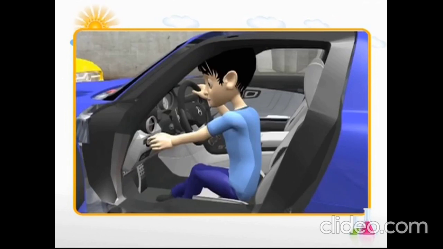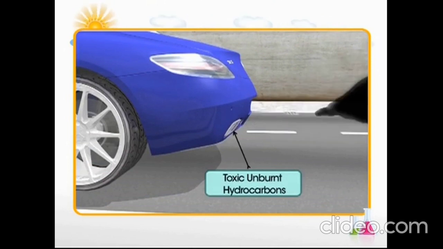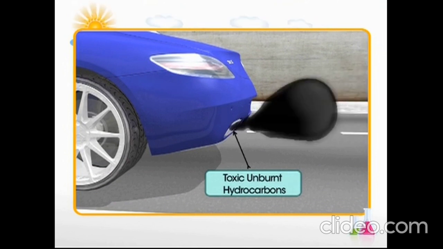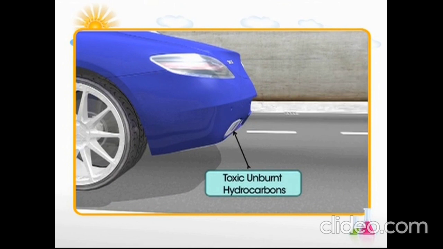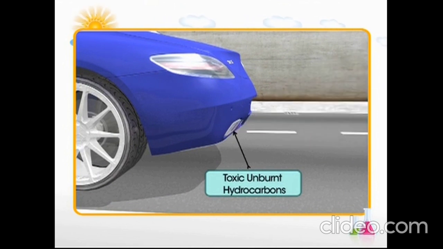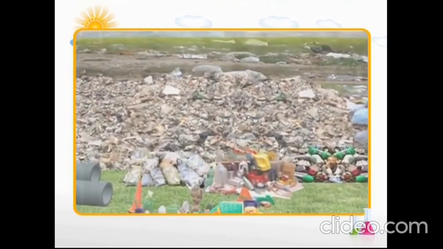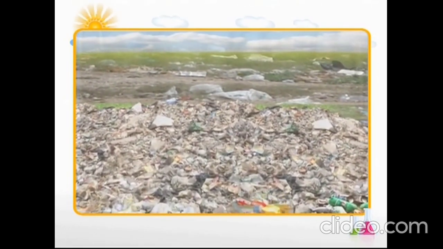Let us learn about organic gaseous pollutants like unburned hydrocarbons. Unburnt hydrocarbons are produced by poorly tuned automobile engines or idling vehicles. When engines idle or are poorly tuned, the hydrocarbons present in the fuel do not burn completely and escape into the atmosphere as toxic unburnt hydrocarbons. Methane is another odorless and colorless organic gas. It is released as bacterial activity from decaying vegetable and animal waste and garbage buried in the landfills.